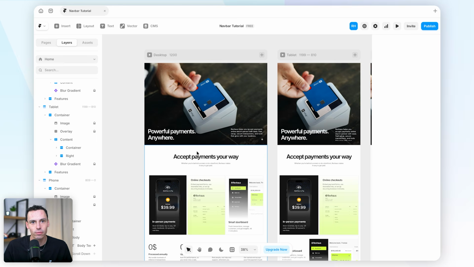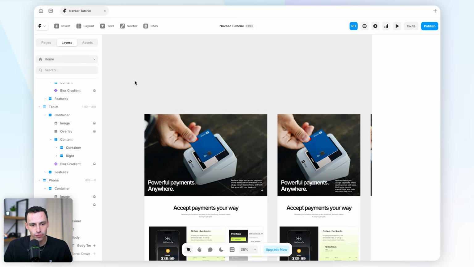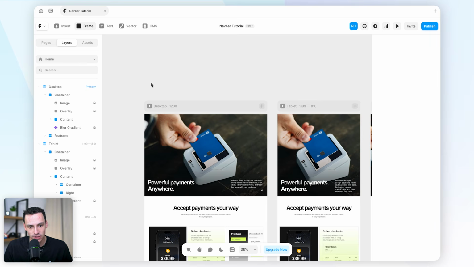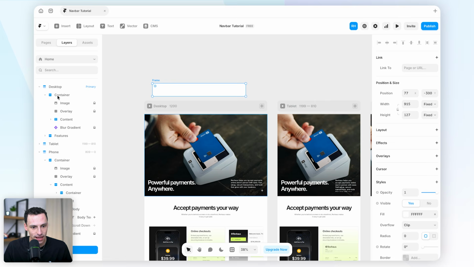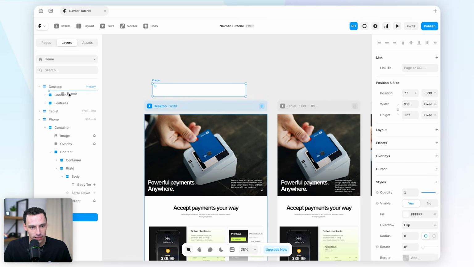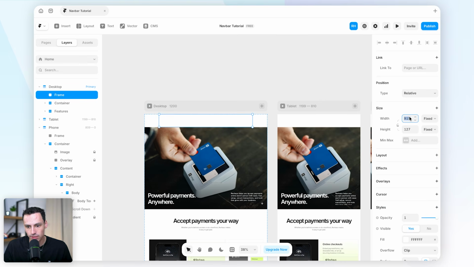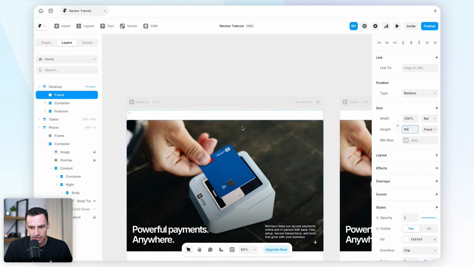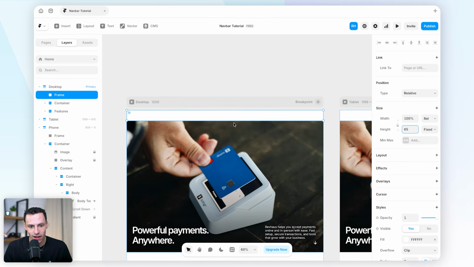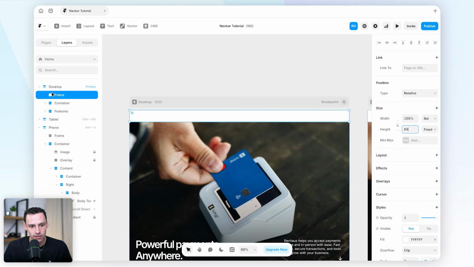Okay, so here I have my project in Framer, but as you can see, it's missing a navbar. So the first thing I'm going to do is press F on my canvas and draw a new frame. And what I'll do is actually just sit that at the top of my desktop breakpoint here, right at the top here. And we'll set the width to be 100%. So it takes up 100% of the breakpoint itself. And just for now, let's set a height of say 60, it might be a little bit too short, 65 pixels. Okay, great. So now let's rename this and call it our navbar.